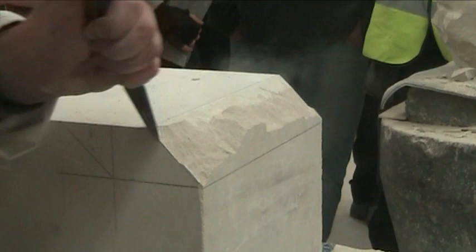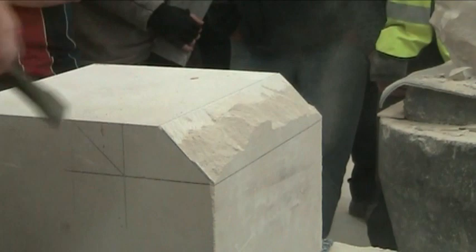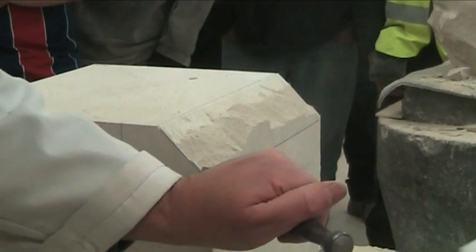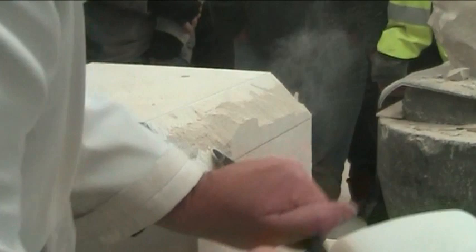Stop so far from the end so I don't knock a big corner off. And then come up from the bottom, exactly the same way, when coming up from the bottom. Notice I'm now using the chisel at my body at a different angle, which is something you're going to have to get used to.